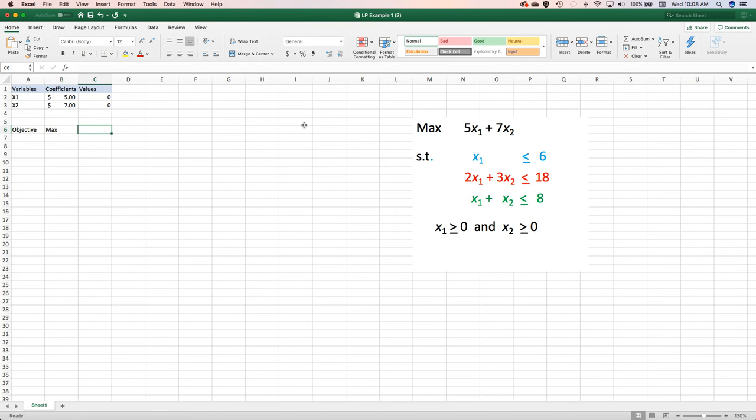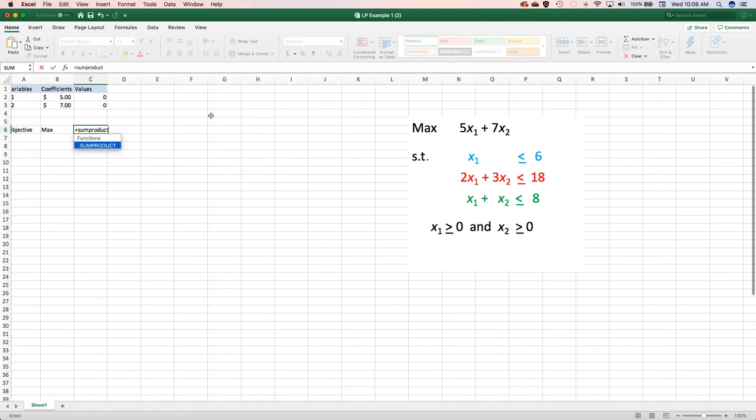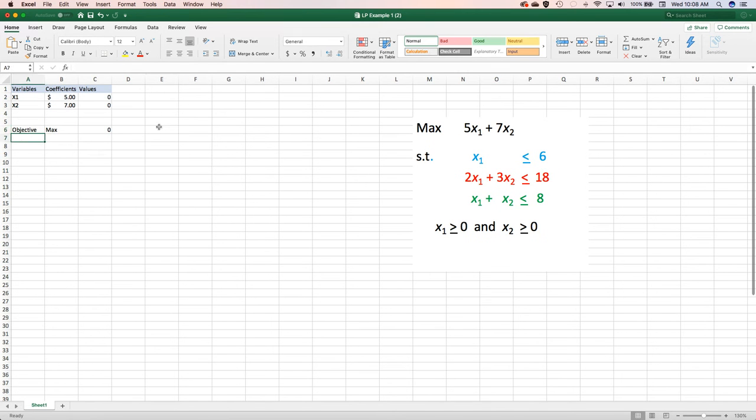So we're going to max, and then we'll do the sum product of those, because if we multiplied 5 by x1 plus 7 by x2, then wrote out the answer, that would be the sum product of these together. So we're going to say equals sum product of the coefficients and the values. So then our formula is the sum product of the coefficients and the values.